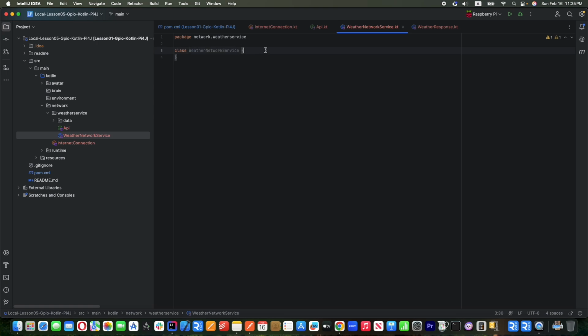First of all, we need a base URL, because sometimes it could be changed anytime. We are not the owners of this public service.